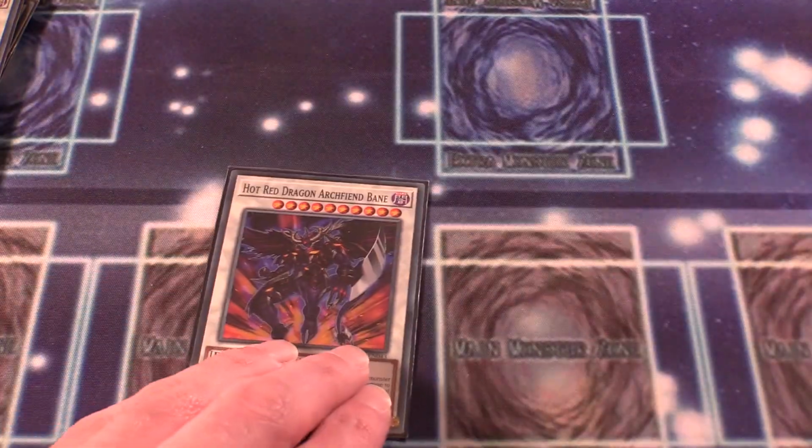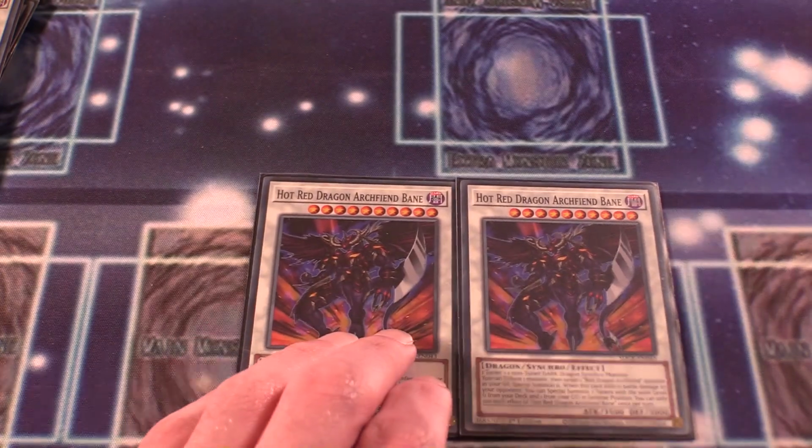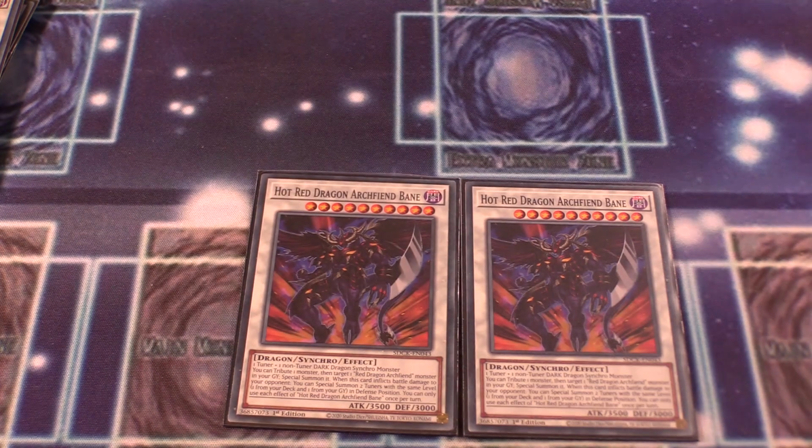Next up, 2 of your Hot Red Dragon Archfiend Bane. Again, very easy to get out in this deck, and he can tribute a monster to special summon one of your Red Dragon Archfiend monsters from your graveyard. So, great extender, he's very strong, 3500 attack. When he does battle damage, you can special summon 2 Resonator monsters, one from your deck and one from your grave, and yeah, he's just a pretty damn good monster to run.